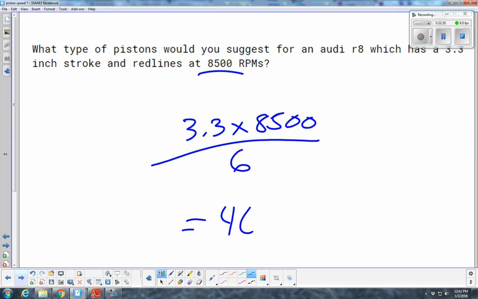So that's pretty fast. But remember, I'm not giving fast piston speed a bad name. You want it to go fast because the faster it's going, the more power strokes it has, right? More power strokes means more power. That's what you want, but you just don't want it to melt. So you want the engine to have high performance, but you want to do what the engine is designed to do, not what it is not designed to do. Okay, so there you go.